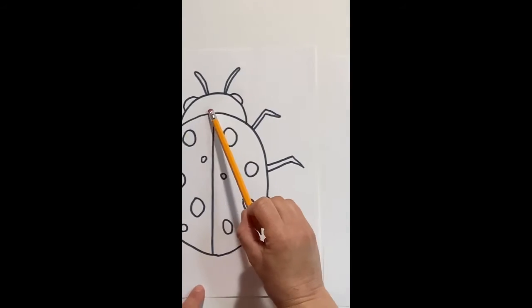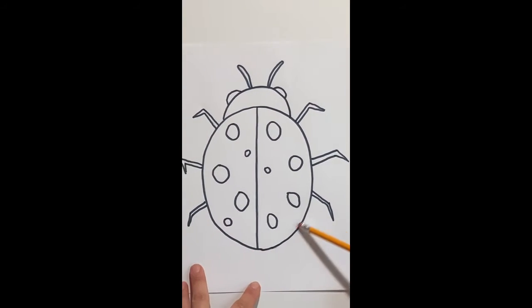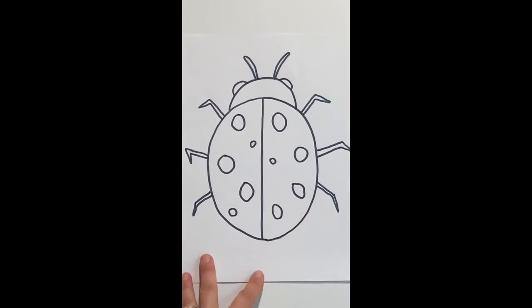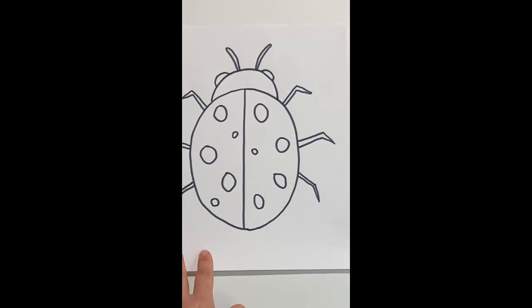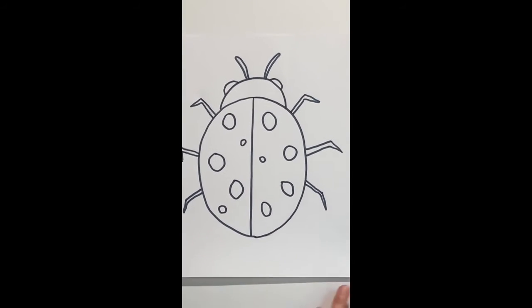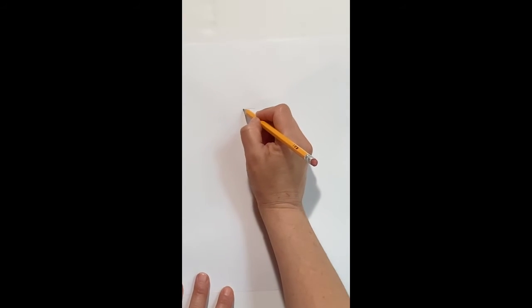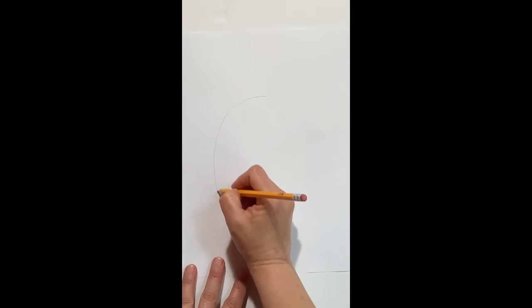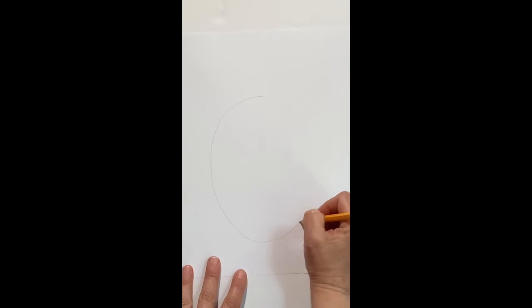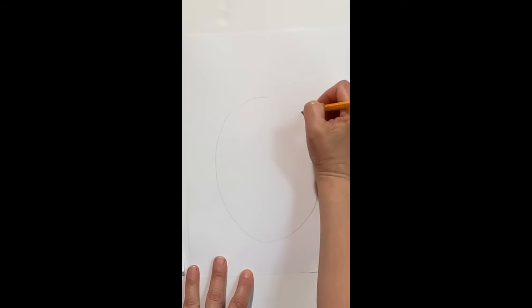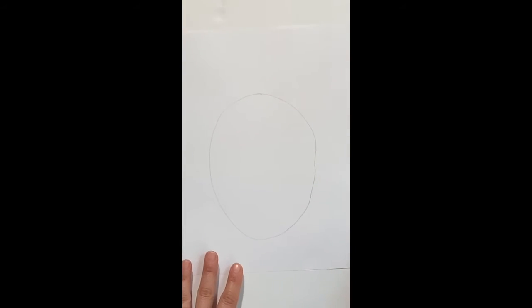We're going to try to fill our whole piece of paper. So the first part I'm going to draw is this part. And what shape is that? It is an oval, a big oval. All right, so I'm going to start at the top. And I'm going to go slow, and we're sketching so that if we make a mistake, we can erase it. I'm going to start in pencil.